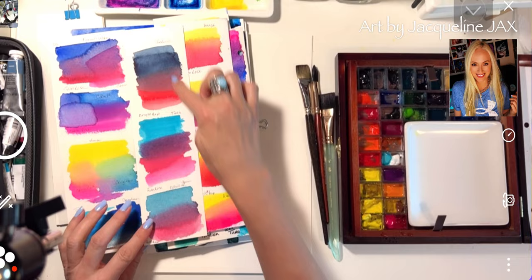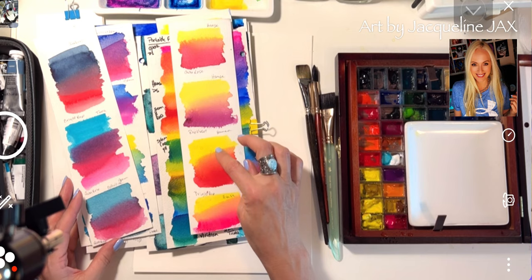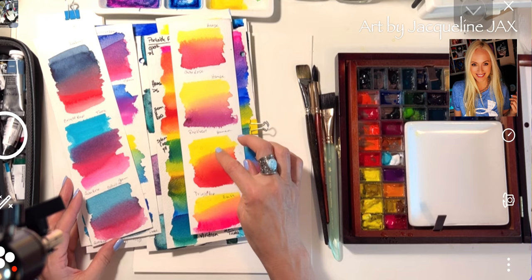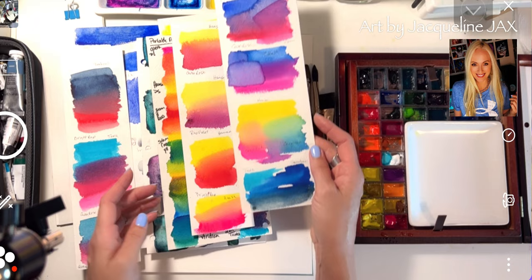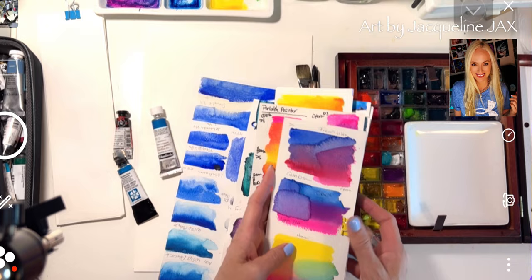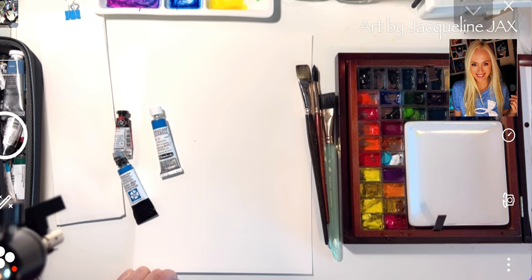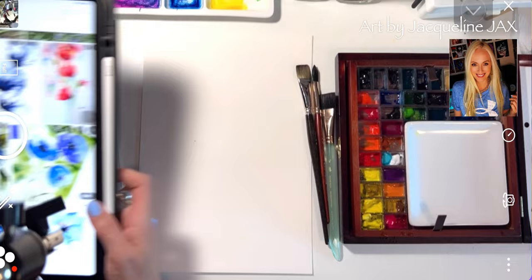By getting to know your colors, you can stay out of the muddy zone. A lot of you have said sometimes colors get muddy and before you know it you're in the brown section. I keep all my colors clean just by doing these mixing cards and knowing what I'm going to get. For instance, I know I'll get a more gray, muted tone if I'm using indigo and bright red. But if I use cerulean instead, I get a much brighter, more beautiful tone — cerulean is really bright. Be patient with yourself and just play with your colors as much as possible.